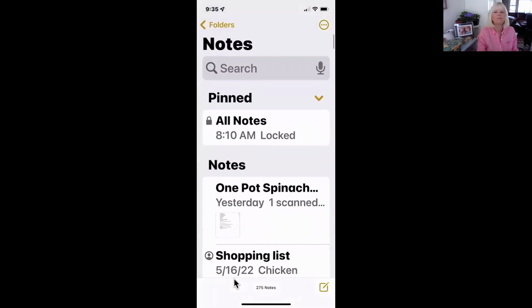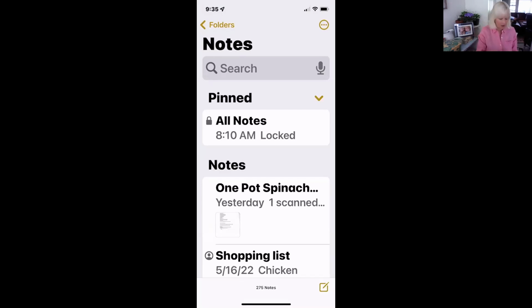Are you going to talk about how, once you've got a note in there, you can change the title of it? I put my vaccination cards up and I couldn't figure out how, and I did Google it. How do you change the title? I can show you really quickly how to do it on a computer. I don't want to interrupt, but that would be a super easy thing. But let me first show you how Notes is set up.